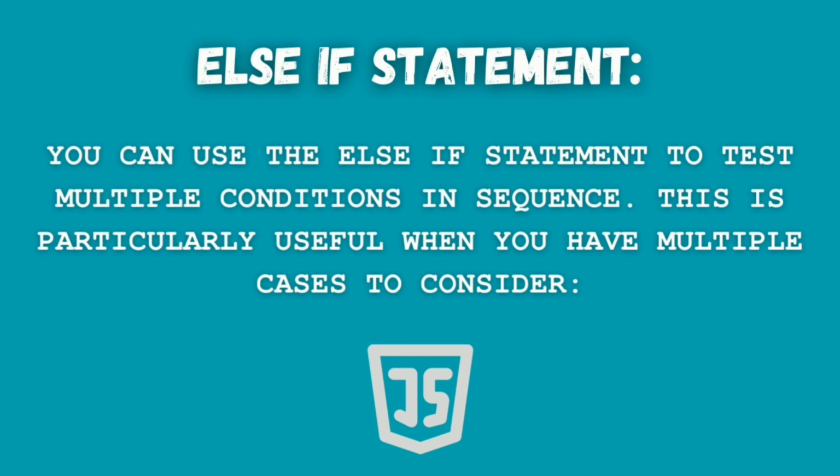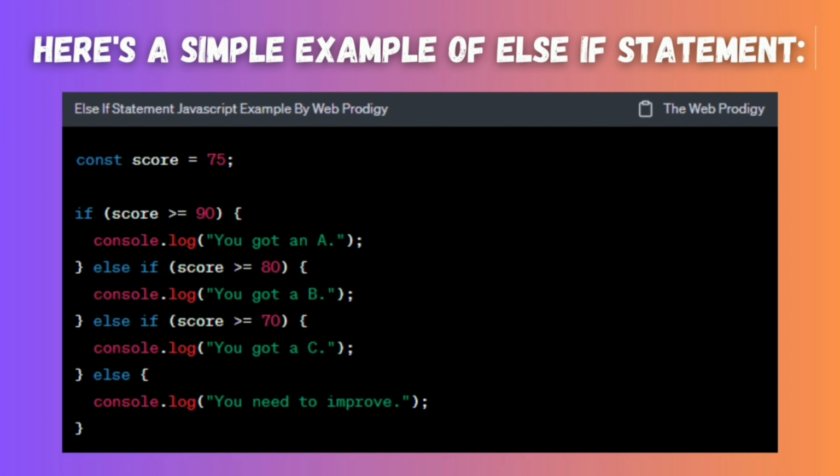You can use the else if statement to test multiple conditions in sequence. This is particularly useful when you have multiple cases to consider. Just for your better understanding, I'm going to explain it with the help of an example. Just look at my screen. In this example, we will use else if statements to create a simple grading system in JavaScript. Based on a student's score, we will determine their grade. Here is the JavaScript code that implements this grading system.